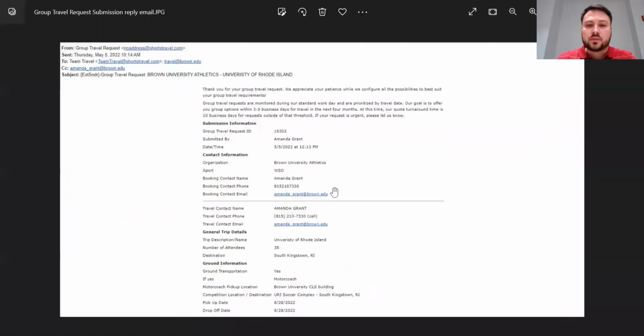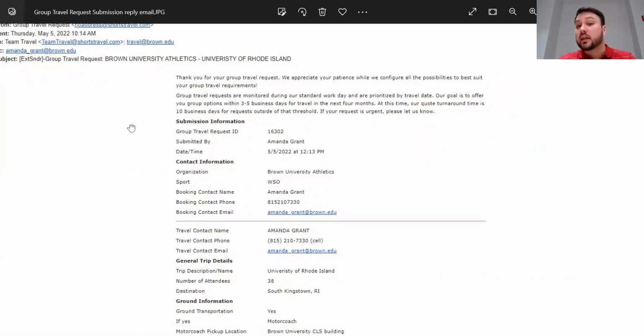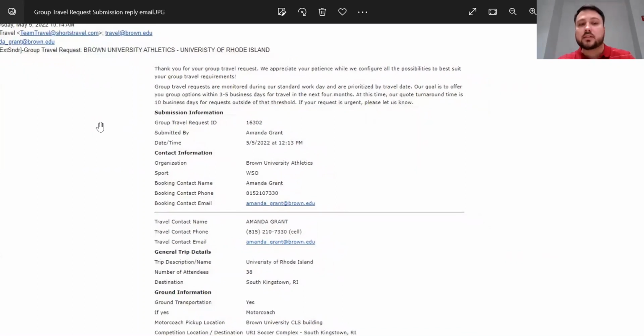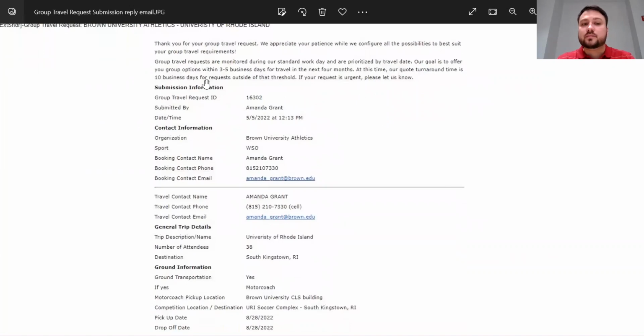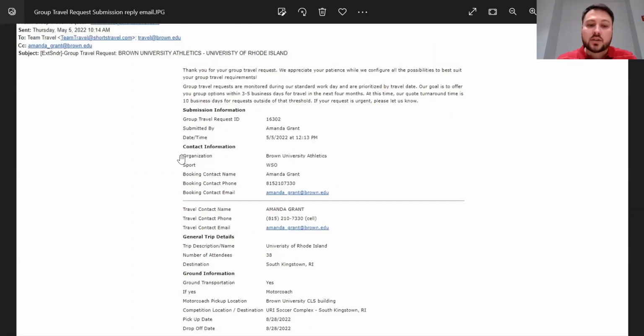Okay, and then I will zoom in a little here, but this is what a completed request email will be like. Once you submit this, shortly after, you'll get this email saying thank you for your travel request, appreciate your patience, and they'll tell you that they're looking for your travel, and they'll give you a general timeline, and then it'll show your submission information, so everything you just submitted in your request.